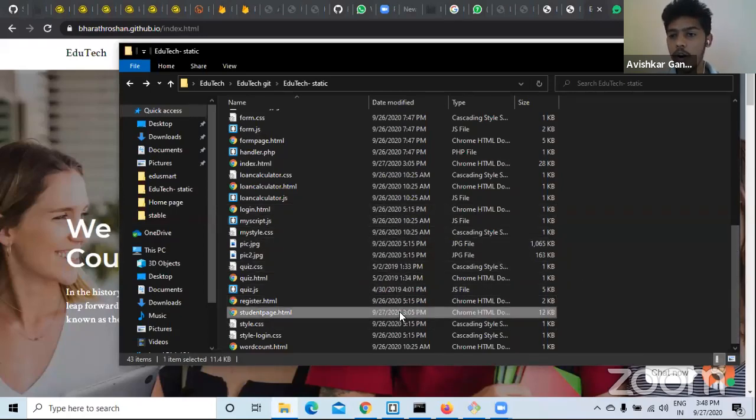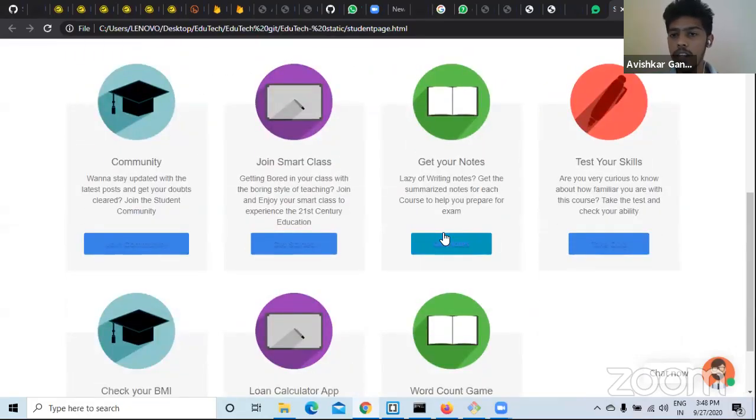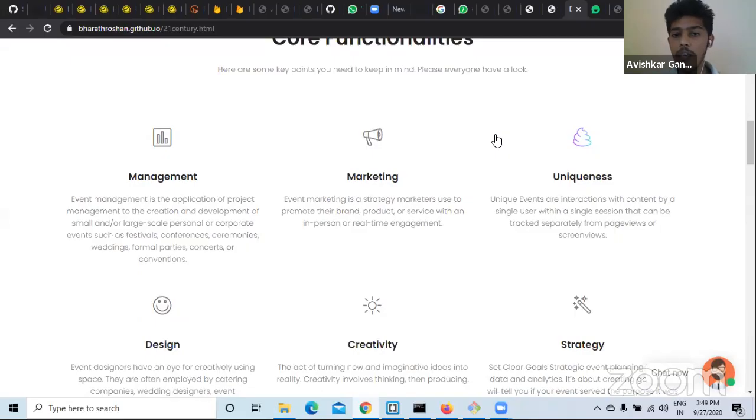While the teacher logs in, he will be able to record the sessions, and he will be able to guide the students if they have doubts in assignments. If the parent logs in, the parent will be able to see the progress of the child, chat with the teacher, and pay the fees. And most interesting is the 21st enthusiast page. In that page, we have provided some courses to rural sections, and we have implemented some webinars, which are upcoming webinars. You can see this on the page, and the 21st enthusiast can also learn coding with the help of the fun games we have created.